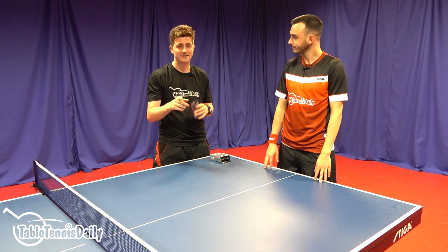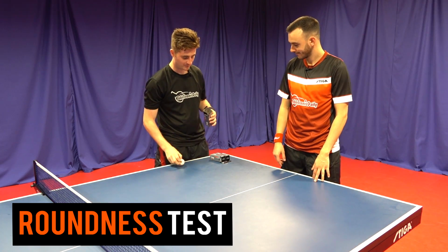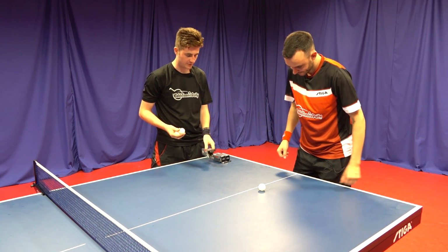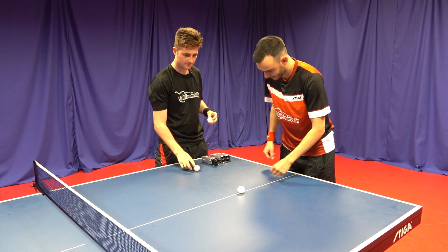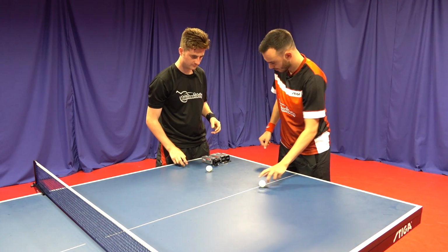Alright guys, I'm not very good at spinning the ball and testing the roundness, so I'll leave this part to Tom, the expert here. So here, Tom, let's just see how these balls are in terms of roundness. Got brand new balls here in the bucket. That's very good. Also pretty good as well.